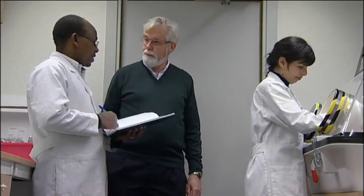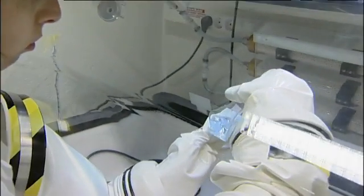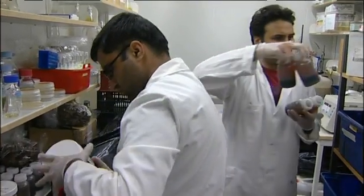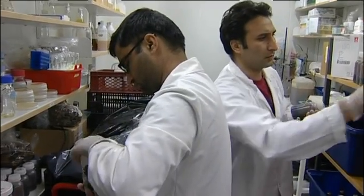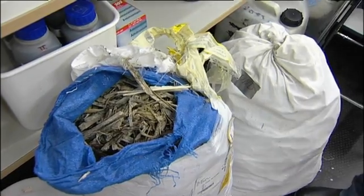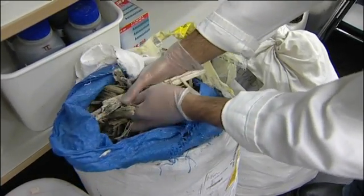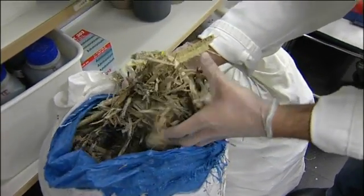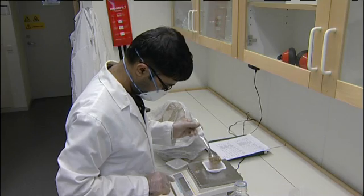Biogas is of global interest, and here at the department we have students from all over the world. For example, a few Pakistani students dealing with biogas potential from bagasse, which you get from sugarcane. Biomass includes all biological life. The amount of biogas that is produced varies according to the composition of the biomass. Here, samples are taken of the bagasse.